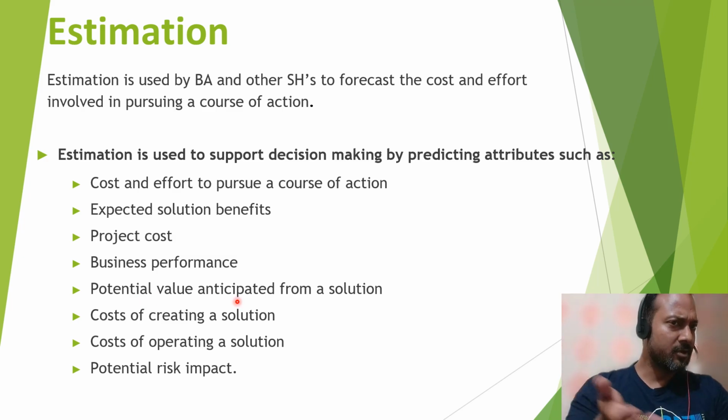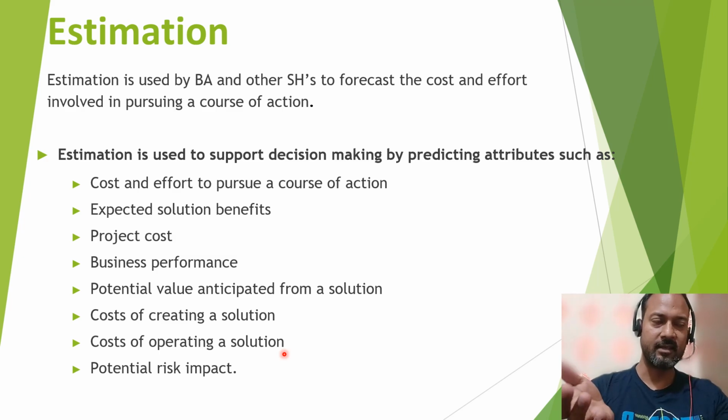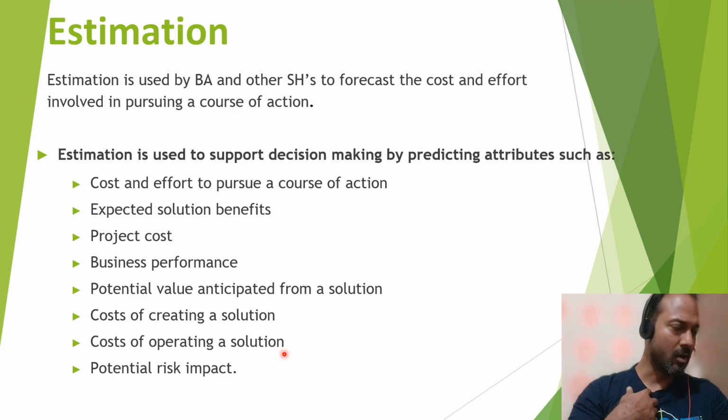Business performance, potential value anticipated from a solution, cost of creating a solution, cost of operating a solution. Does that plier need anything to operate? I would say you can handle it with your own bare hands. You need no specialized skill set. So that's a very fair example: there is no cost associated at all for operating that.